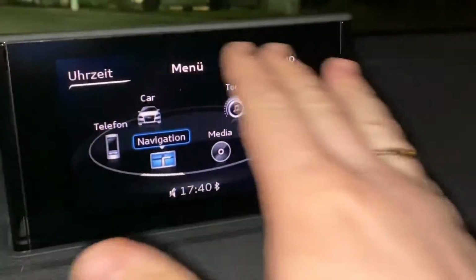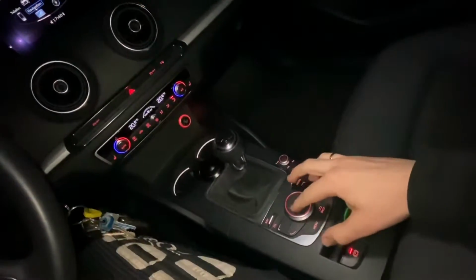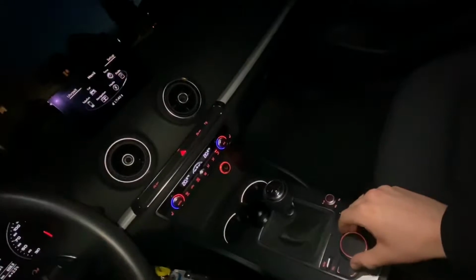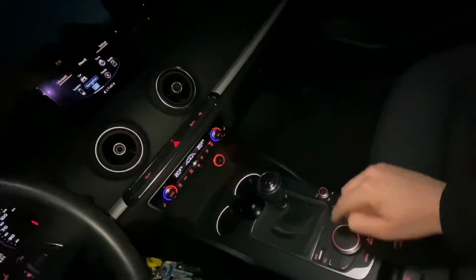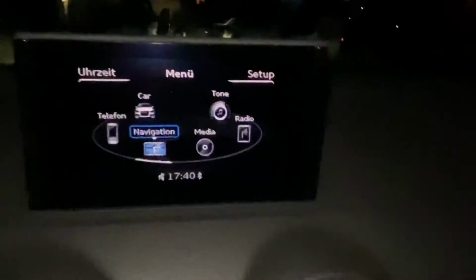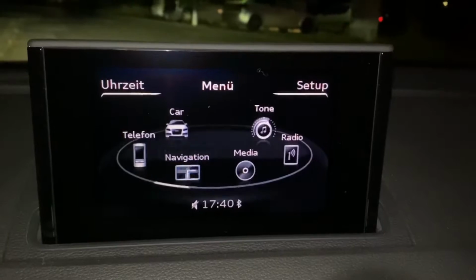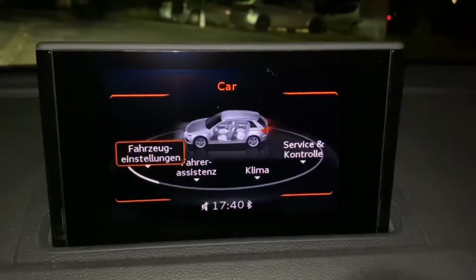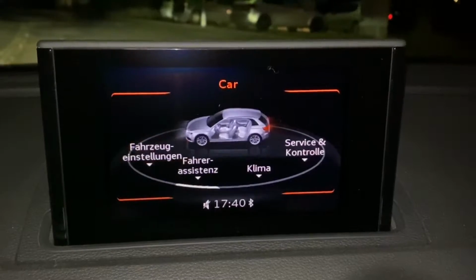Because we have controlled the air pressure inside our rims, so that will be a new programming. So we can navigate with the computer system in your Audi system. Navigation, media, radio, tone, car. Let's go to car. And now, service and maintenance.